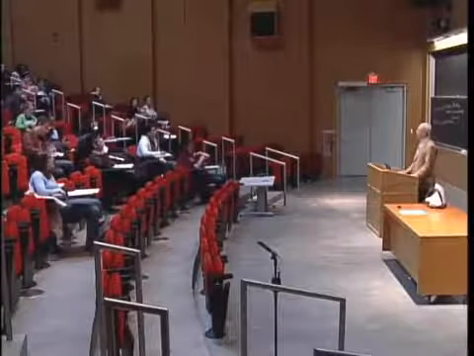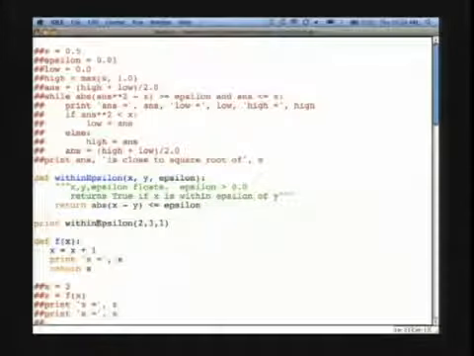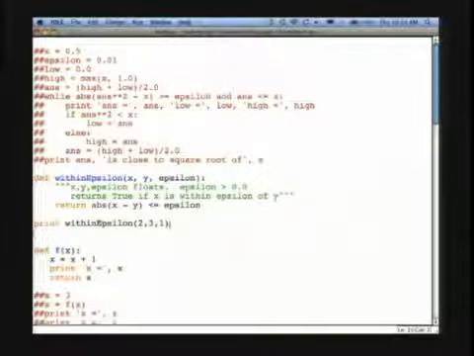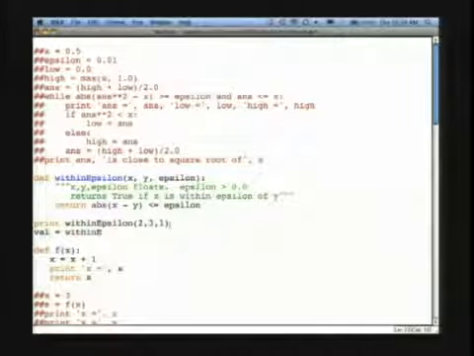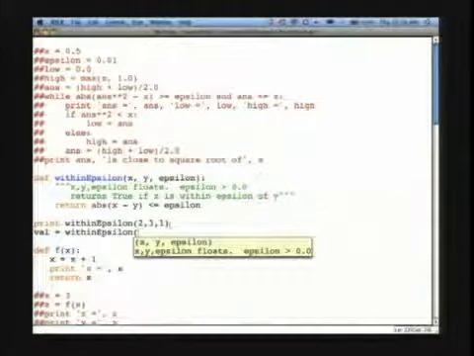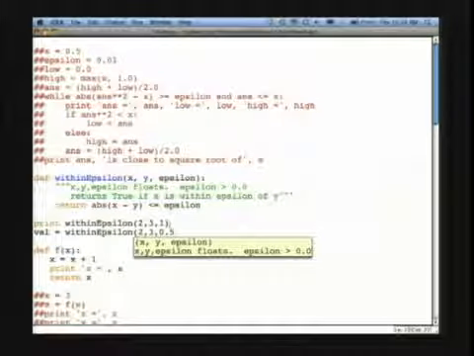Sure enough. I could also, if I chose, write something like val equals that.